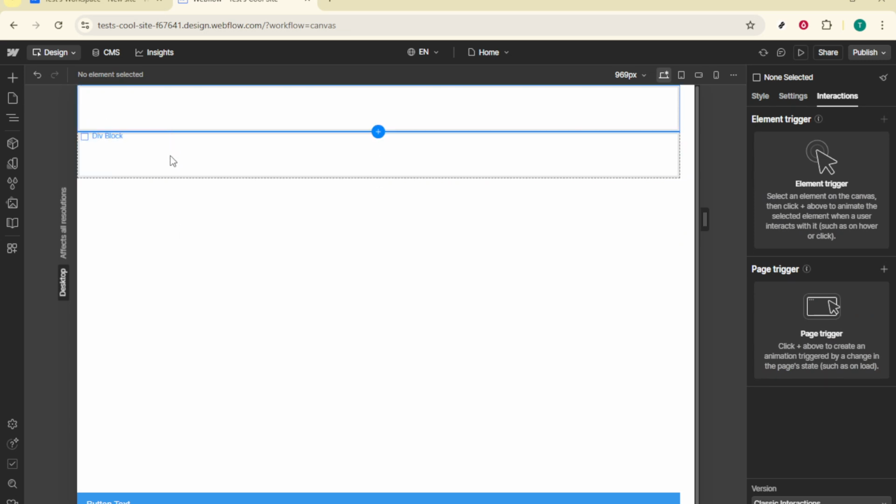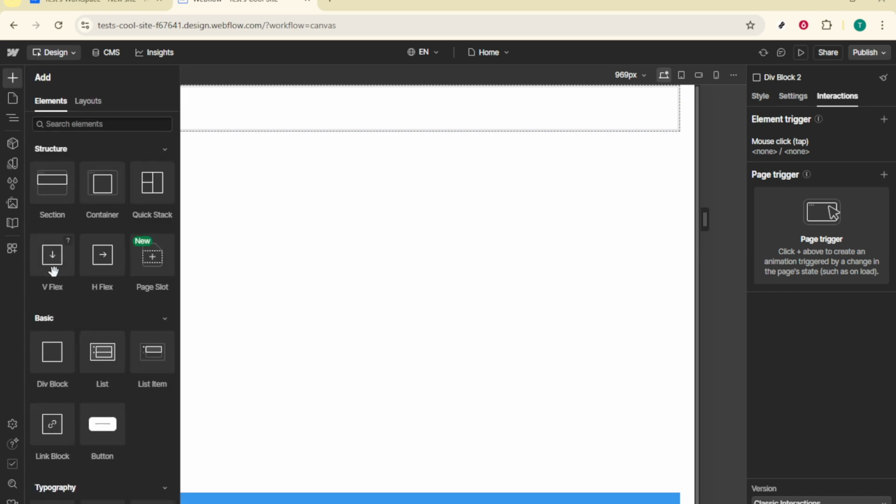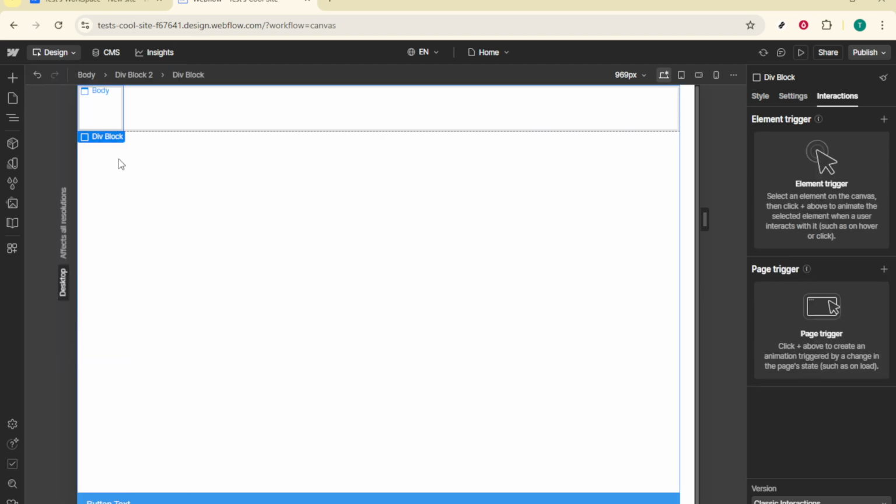To begin, you'll want to add a div block to your web page. This div block will serve as the canvas for our custom shape. You can place it wherever you deem fit on your web page. Once the div block is in place, feel free to style it to suit your design aesthetics. Consider adjusting the background color, adding borders, or playing with dimensions to make it visually appealing. The goal here is to create a visually engaging element that stands out on your page.